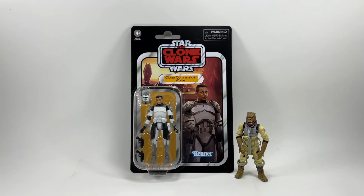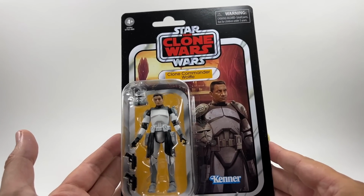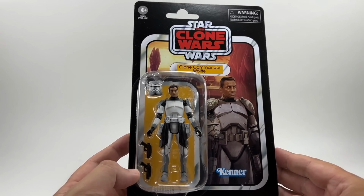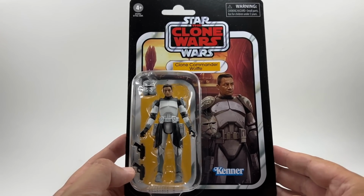The only real good thing that this figure has going for it is I do believe it is the first time that we got that awesome new head sculpt that's been used on lots of different figures. It's been used on all of the ARC Troopers and the new 501st and things like that. But this one's Clone Commander Wolf. He has the scar going down his eye. It's a really nice head sculpt, but that is about it. And the card back's okay. Maybe I'm being a little bit harsh on having this one in last place, but it is really to do with the figure because essentially I just believe that they could have done a whole lot better with that figure, and that's why he's in 15th place.